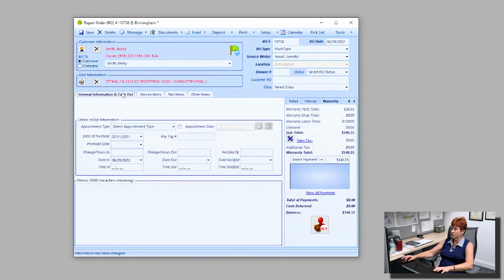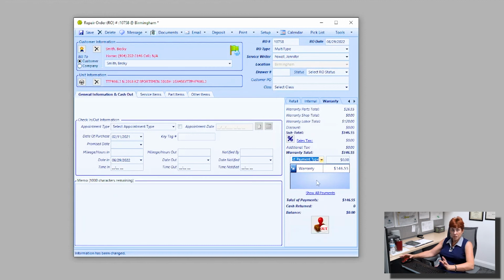And then let's go back to our cash out tab. I'm going to click Save. And now we have 3 different tabs that we have to cash out separately. So here we have our warranty tab. In the warranty tab, you'll choose the payment type being warranty. And there's the amount of the warranty. Remember, that amount needs to be in the payment box. You can either hit tab or enter to get it here.